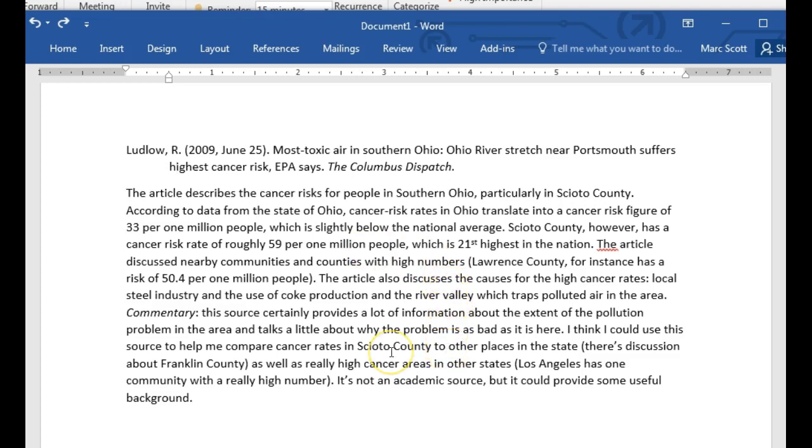And so for your assignment that's due by the end of this weekend, I want you to take the source that's at the end of that packet, and it's the 538 source. And it's called Cancer Rates Are Dropping But Not in Rural Appalachia. That's a longer, wait, is that the right one? That is not the right one. I apologize. It's Ohio Fails on Cancer Control Policies, Study Finds. So you're going to read that article, and then you're going to come up with your own annotated bibliography entry.